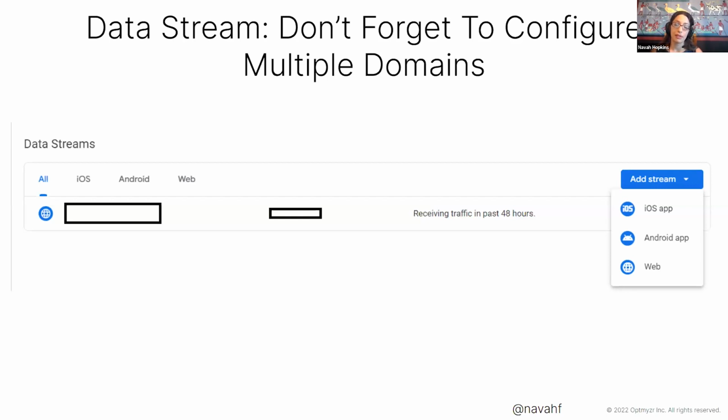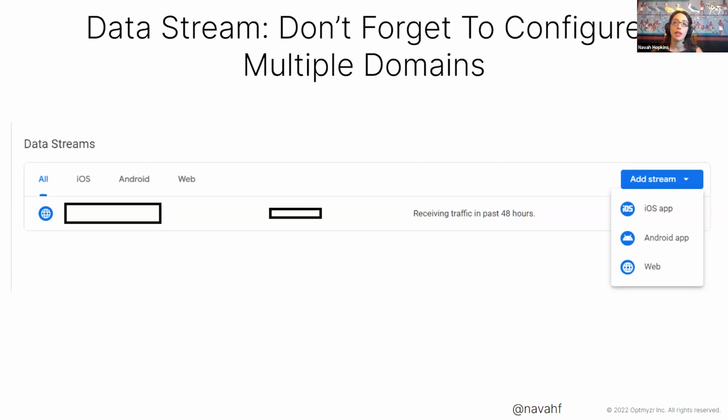The other piece to bear in mind, and this is very important for those of you, whether it's app campaigns or you just want to be able to track iOS traffic and you're looking at the G braid and W braid, you will want to make sure that you configure your apps correctly so that you're able to pull in that information. Very important step on the setup. This is for both GA4 and for tracking in the privacy first world, is making sure that your Google Tag Manager is configured correctly and that it can actually take in that information. So again, we want to make sure that our apps are here and all of our various domains. You will get a little alert as you're adding any additional sources aside from your first web stream. You likely will want to ignore it unless you're trying to combine more initiatives than you should.